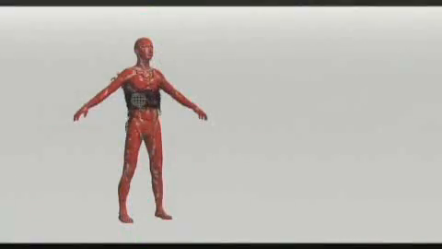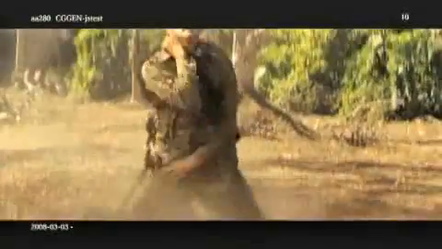So we had some really challenging shots where ants needed to be crawling all over the characters. And for those, we would take our CG version of the character and do a match animation to what the actor did. And that match animation had to be so tight and so specific that the ants would stick exactly where we put them on the plate.